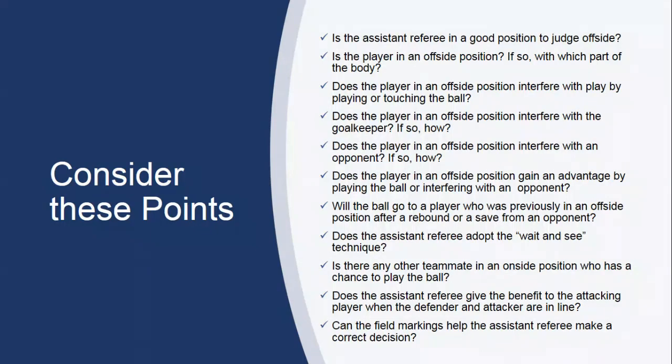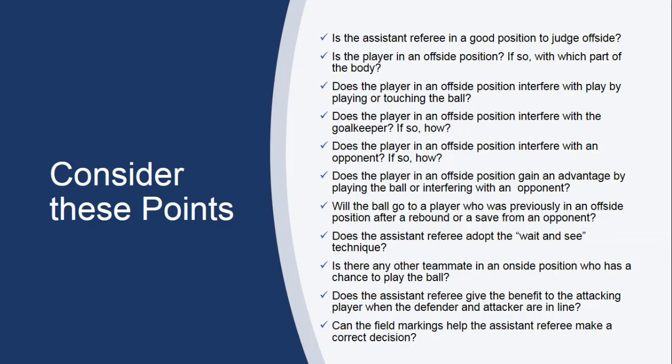A lot of it has to do with proximity to the goal and whether the shot was going on frame or not. Does the assistant referee adopt the wait and see technique? So patience is key a lot of times with being an assistant referee. There are times that you're going to hold that flag because you need to see who exactly is going to play that ball. That's when we talk about wait and see.